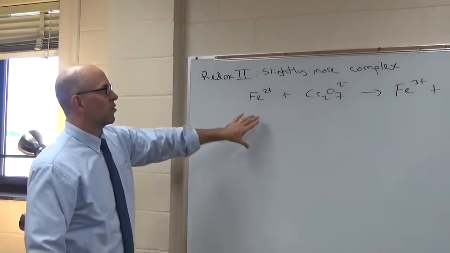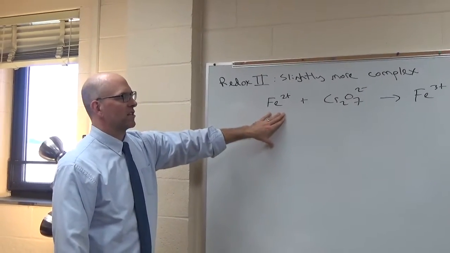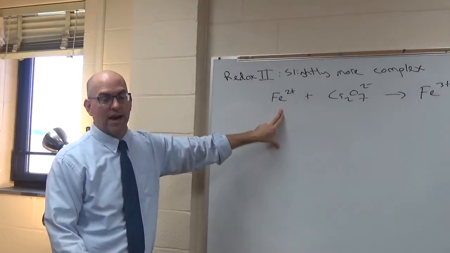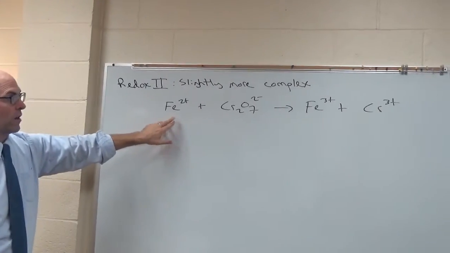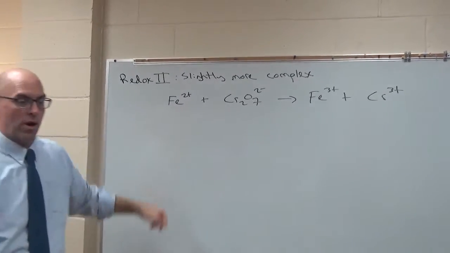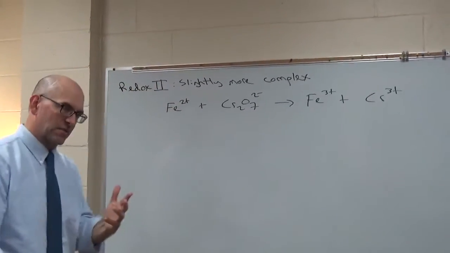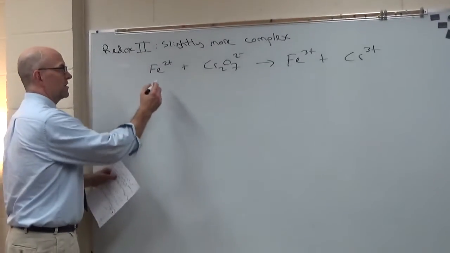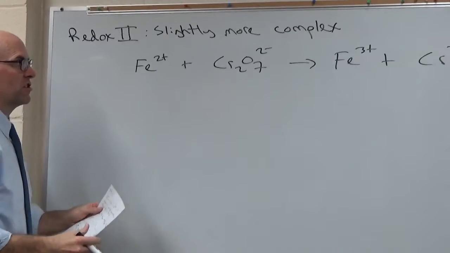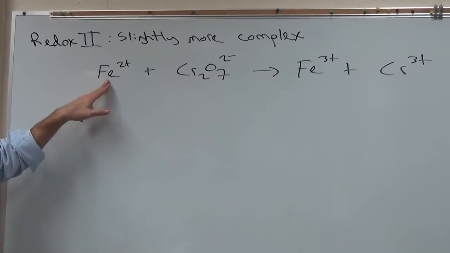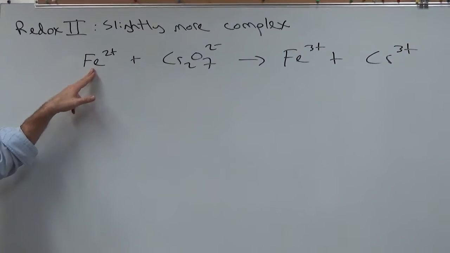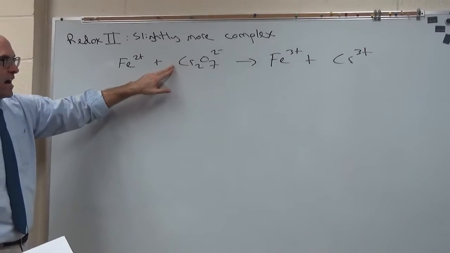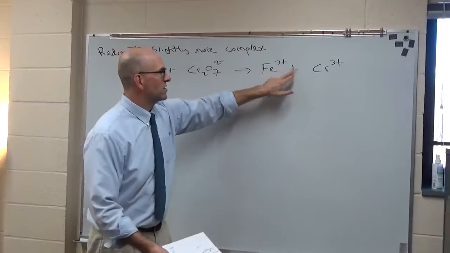I want to start to get a little more realistic now. Something that's a little bit more complex. This is a redox problem that appears in every general chemistry textbook ever. So what I want to do is make it a bit more realistic from the way it's usually presented in a textbook, and it's the way we present redox in lab. If you notice here, these are all written as ions, and you know enough about ionic compounds that you just don't have a jar of Fe2+. You have to have a counter anion. Similarly, you need a counter cation here, counter anions here and here.